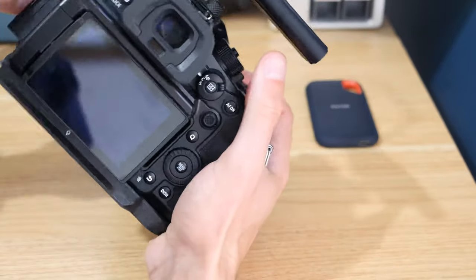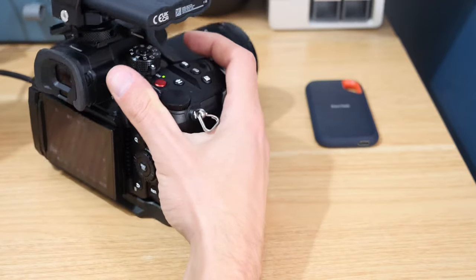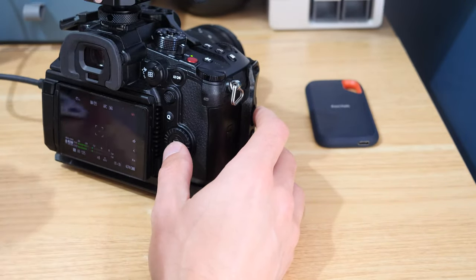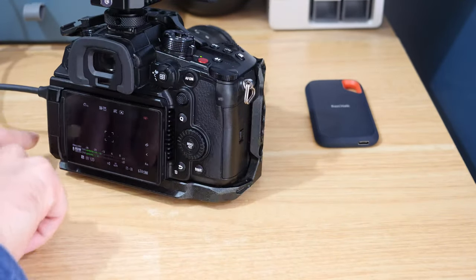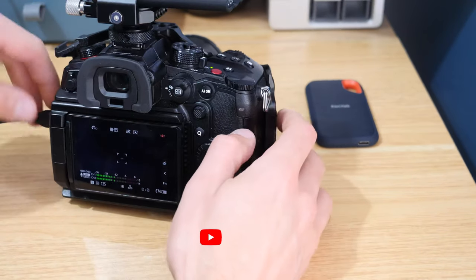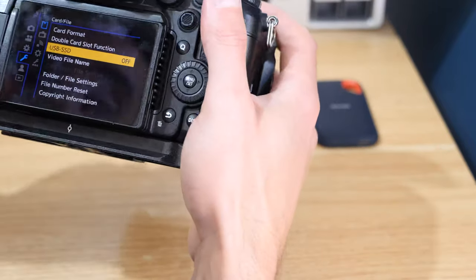To do this, we're going to be using the new firmware version 2.2. If you haven't installed that yet, you'll have to go to the Panasonic website, download the update, and get all of that done. I'll link above to a video on how to do that if you're unsure. If you're not on that firmware you're not going to see the options we're looking at here. Normally I'd also be using a cable tidy that comes with the cage, because you don't want a big wire hanging off the side — if it gets pulled and bends the USB port in the camera, that's a problem. Make sure everything's tidy and you don't lose your footage.